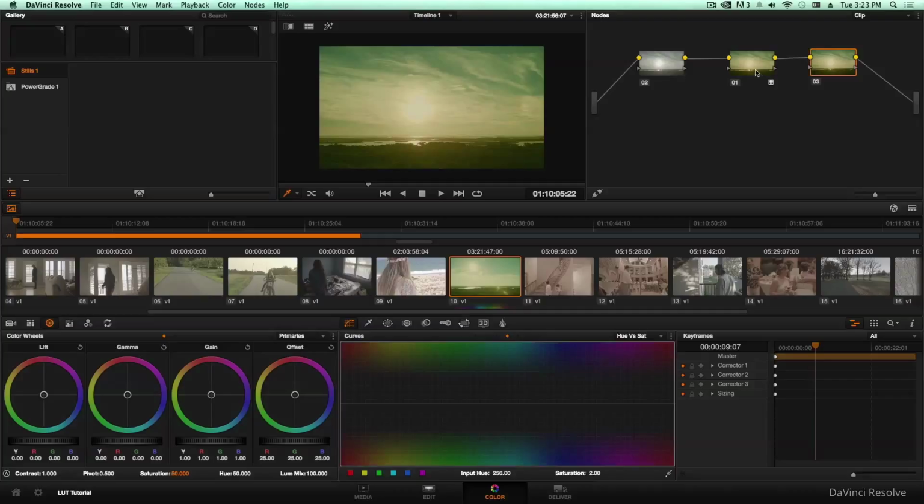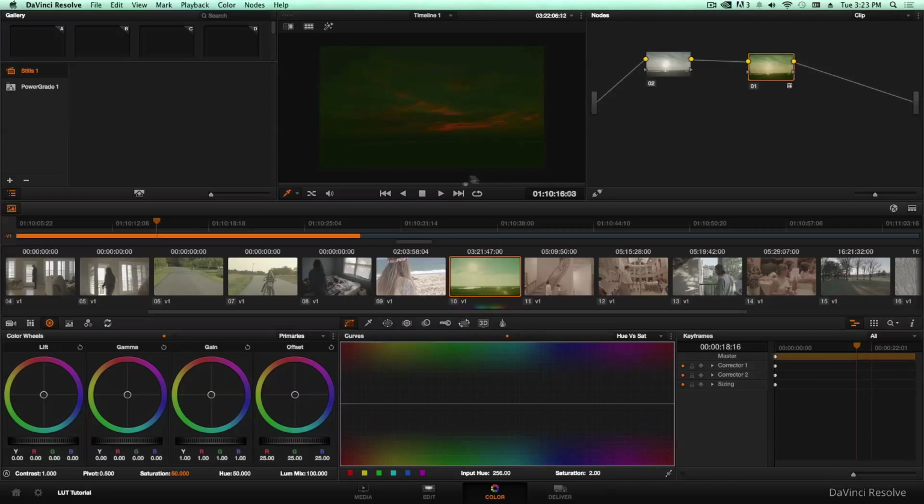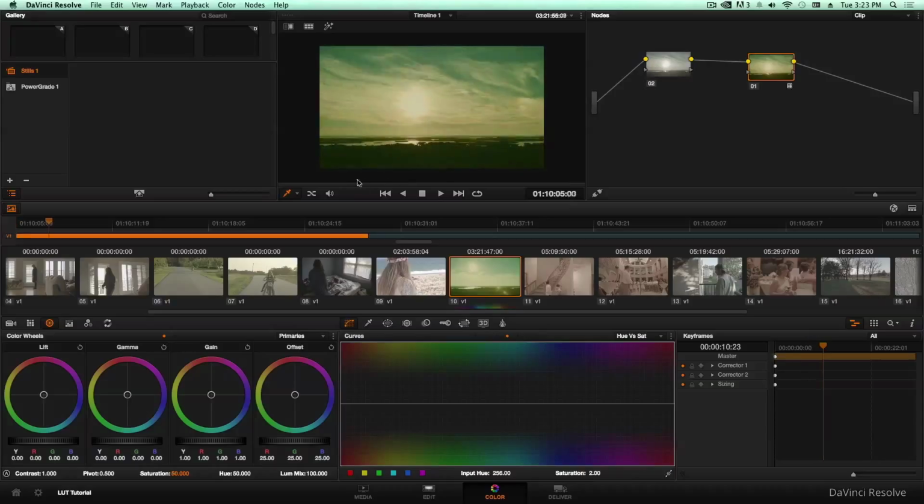So that's kind of the workflow I like to use, feeding in what the LUT is expecting and then making tweaks after the LUT in your own creative direction. So for this one, I'm just going to get rid of the one off the end just for simplicity's sake. So you can see it looks pretty decent right off the bat. It's got kind of this green shadow looking tone here, which was part of the look.